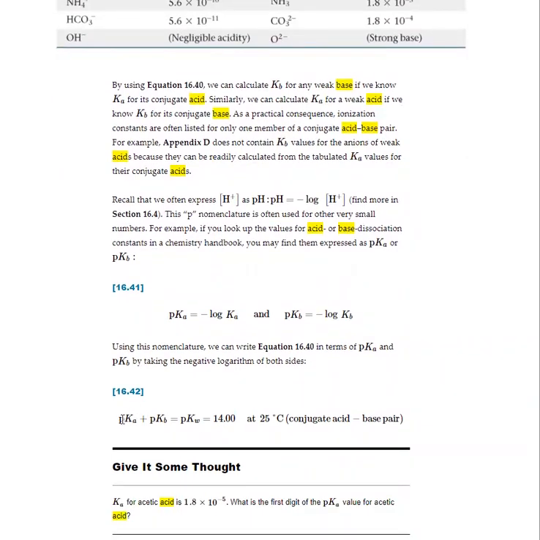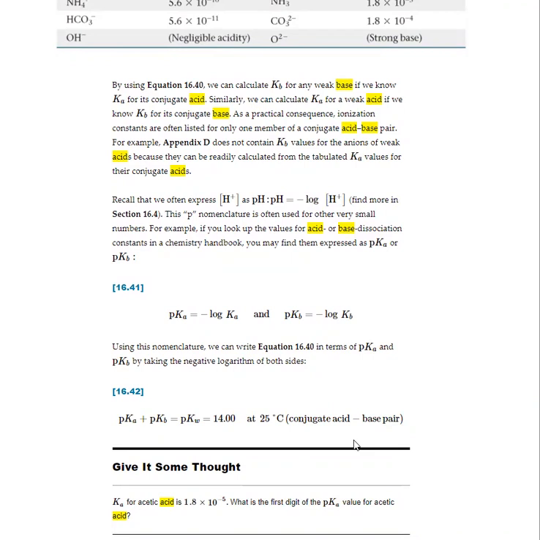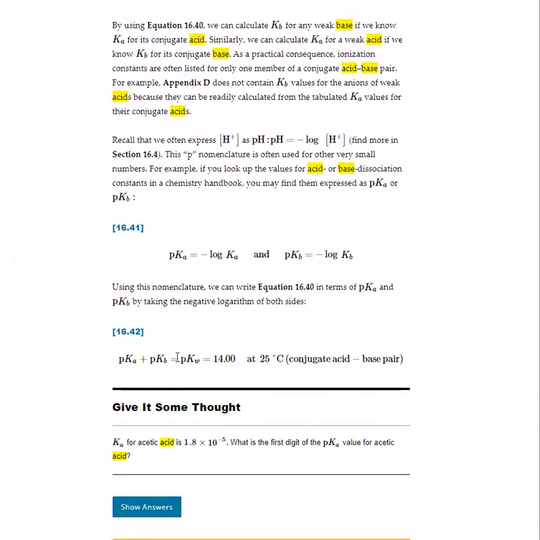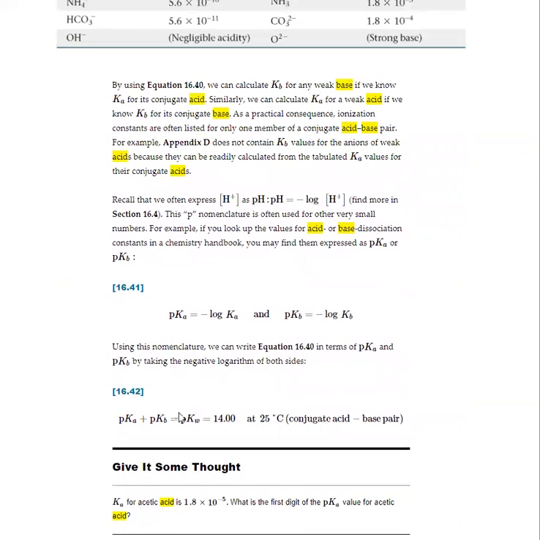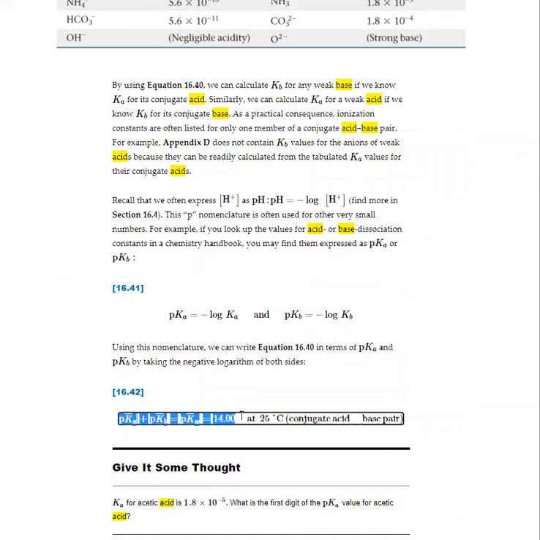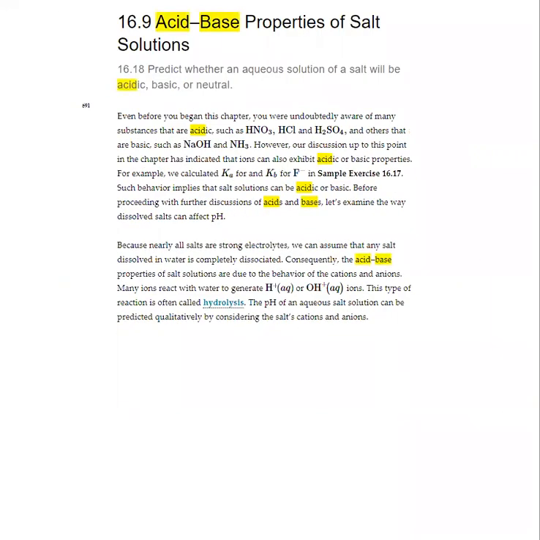So again, we know that pKa plus pKb equals pKw, and that equals 14. And this can be derived from the equation Ka times Kb equals Kw. We know that pKw equals 14 because we looked at that earlier when we were looking at pH and pOH. A lot of this is very confusing to derive. You're not going to need to worry about that. Just know the formulas. Most of them are on your reference table. Not sure if this one is, but I know the other ones are. So just plug into those equations. Besides that, you're not really going to use them for much else.